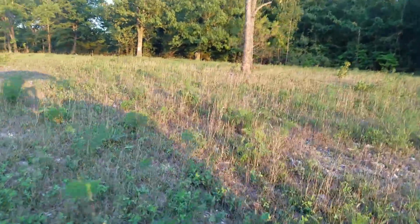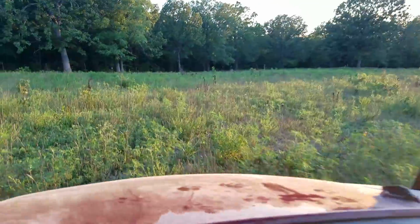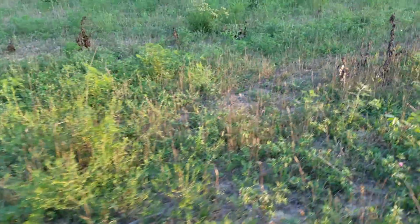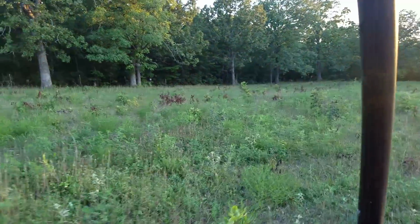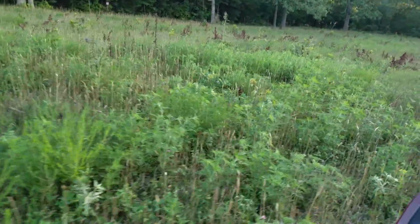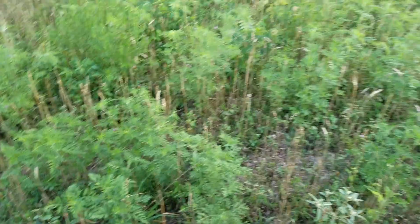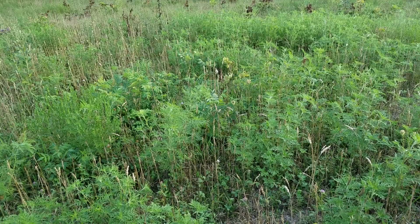Look at this. And then, yeah, you come out into here. And I tried to keep ahead of the saplings. I had a neighborhood kid spraying. But for every one he sprayed, 3 more came up. I mean, look at this. This is all weeds. You look down in there, and there's a lot of clover and stuff like that. But to take care of the weeds, I'm going to have to zap that damn clover, too.